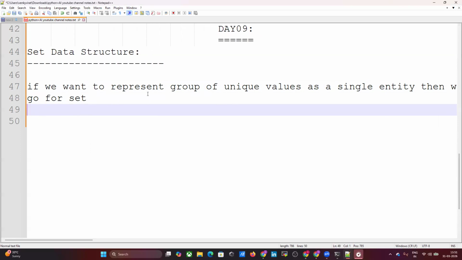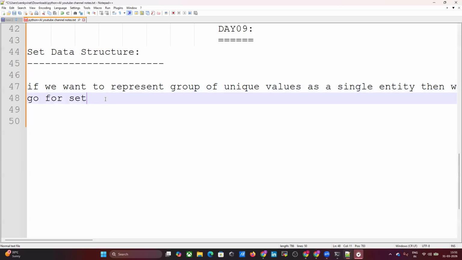Then you may doubt, right? What are unique values? Unique values means duplicates are not allowed. If you try to add duplicate elements, set will slap you, because why are you adding duplicate elements? I am only allowed to store unique elements. For example, in list and tuple, as we discussed, we can add any duplicate elements.